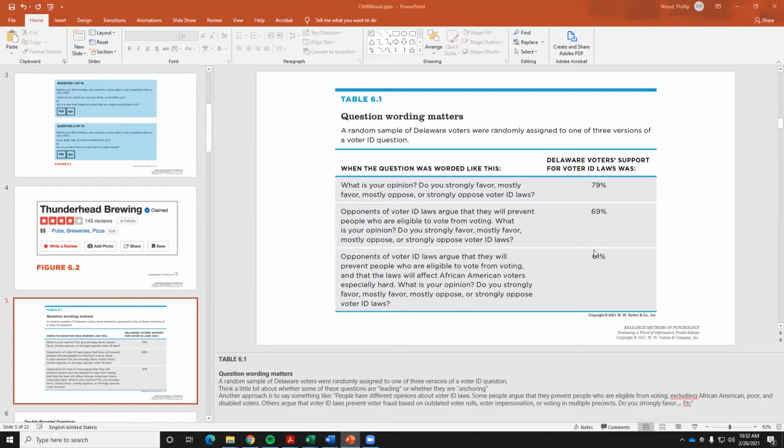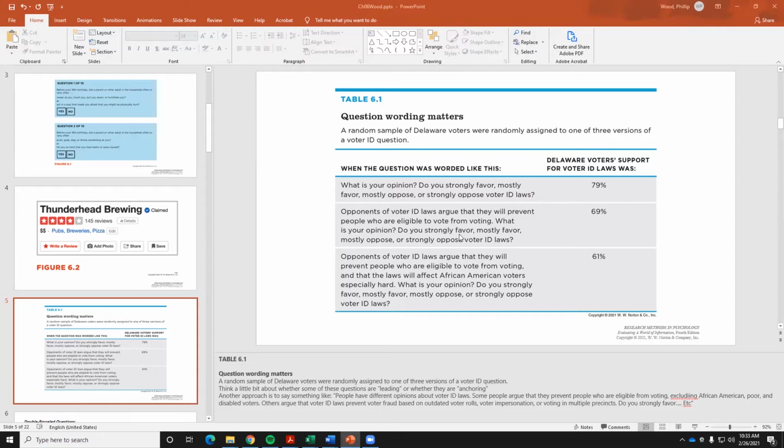Notice in the right-hand column that this percentage goes down for people who favor voter ID laws. You can also load that a little bit differently by saying, some people say, or to quote the former president, people are saying that a lot of voter fraud happens. What's your opinion? Do you favor voter IDs? You could push that number even further. That becomes a question: which of these ways should we ask this question?